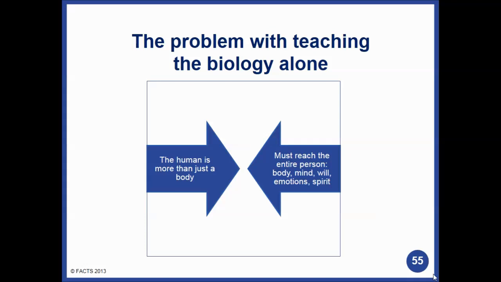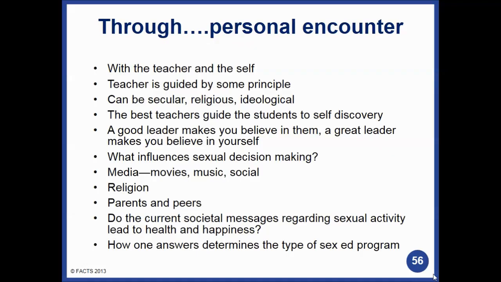What is that? The teacher, or whoever creates a way to teach adolescents, has to really figure out what our philosophical foundations are. Is it religious? Is it secular? Is it what's healthy? What leads to health and happiness? What is that foundation from where we're coming from? So that personal encounter is with the teacher and with the self, so that the student is encountering her own self or his own self, and they are encountering the teacher. And that's where that transformation takes place.